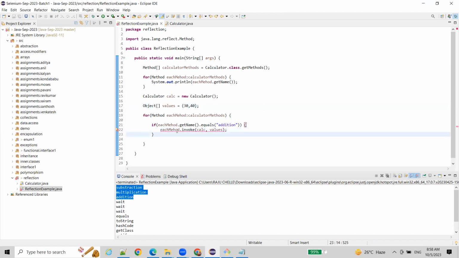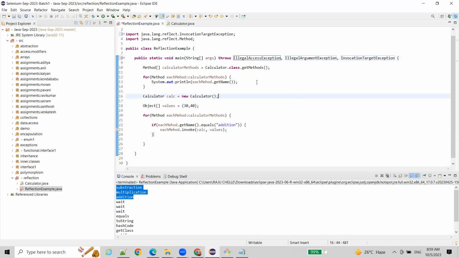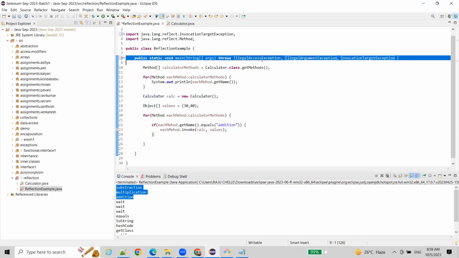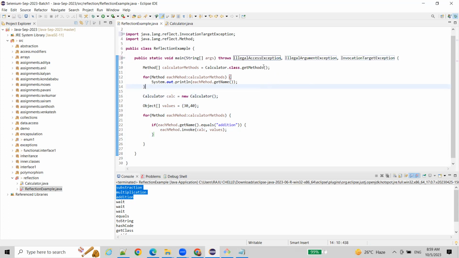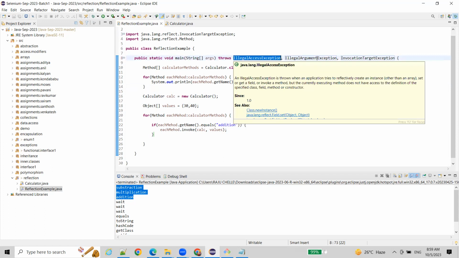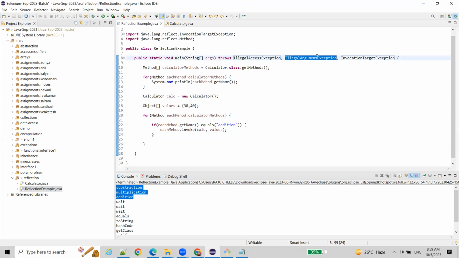Here it is throwing some exceptions by default. Your compiler throws exceptions, so you add a throws declaration. IllegalAccessException: you are illegally accessing some class information. Sometimes you will pass illegal arguments, or more arguments than required, and that time you might get an exception.